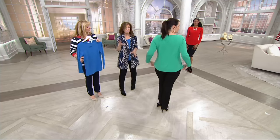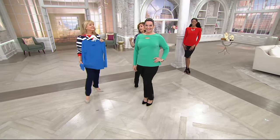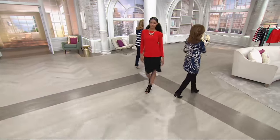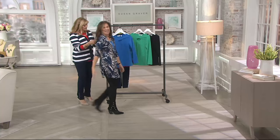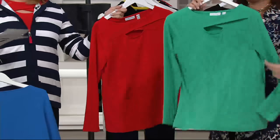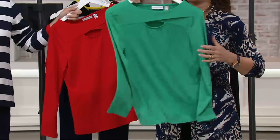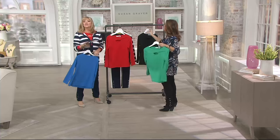You can always go to QVC.com to see what women are saying. It's going to be one of those tops you'll say, I'm so glad I purchased it — it goes under your blazers and you show a little detail in the front. Our Anchor Blue is very, very limited. We have Poppy Red, Spearmint, and Black. It runs extra extra small to 3X, so stay in your normal size. Take advantage of the two EasyPays, or three if you have the Q Card.